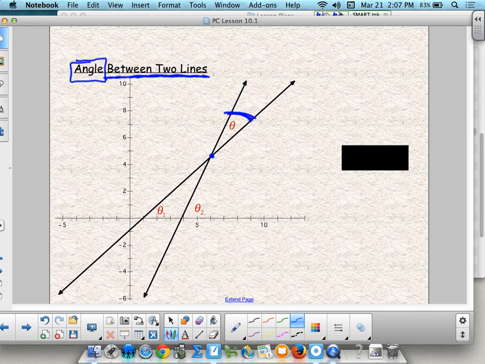So here we go. This angle that this line makes with the x-axis, we call it angle 2. This angle that this line makes, we're going to call that with this angle. This angle is made by the x-axis and this line. We'll call this one angle 1. Now to make this easier, what I like to do is throw numbers in. I'm going to call that 70 degrees. I'm going to call this one 60 degrees. And then I'm going to do something now.